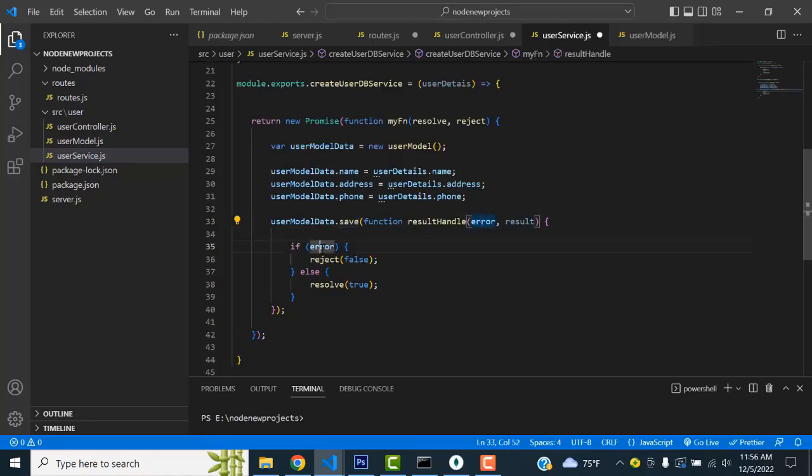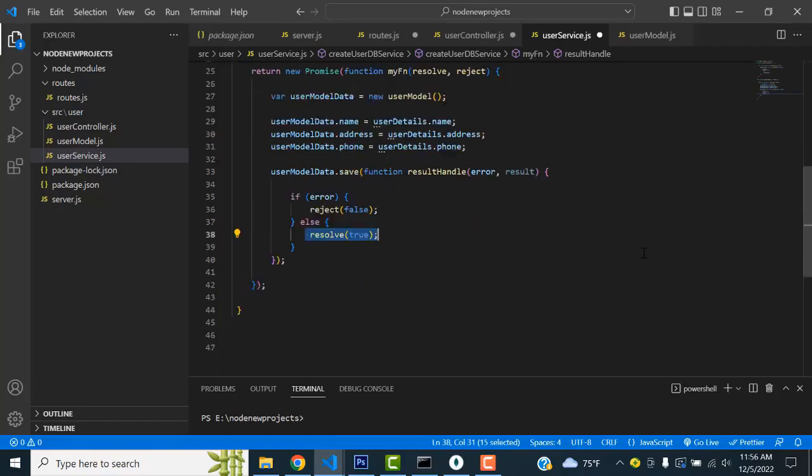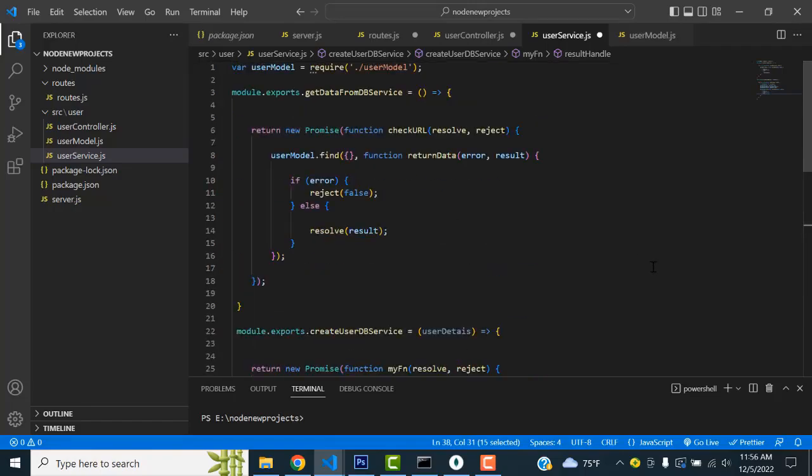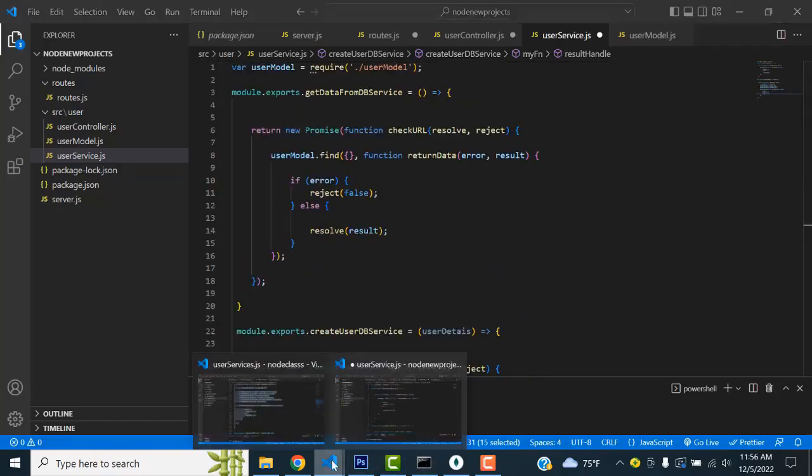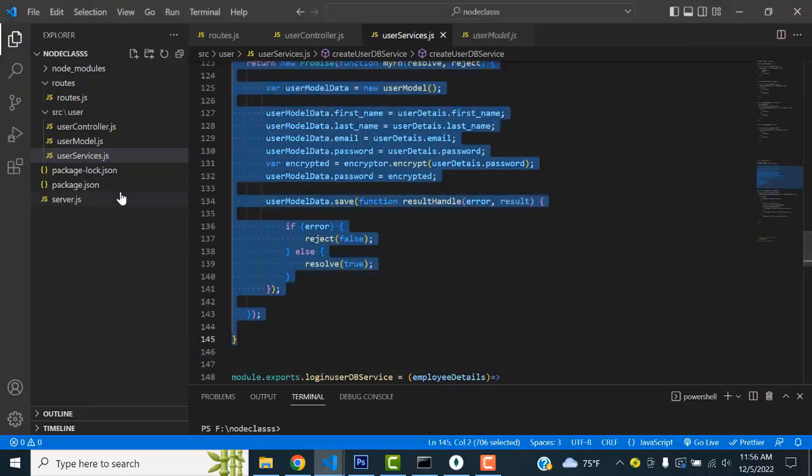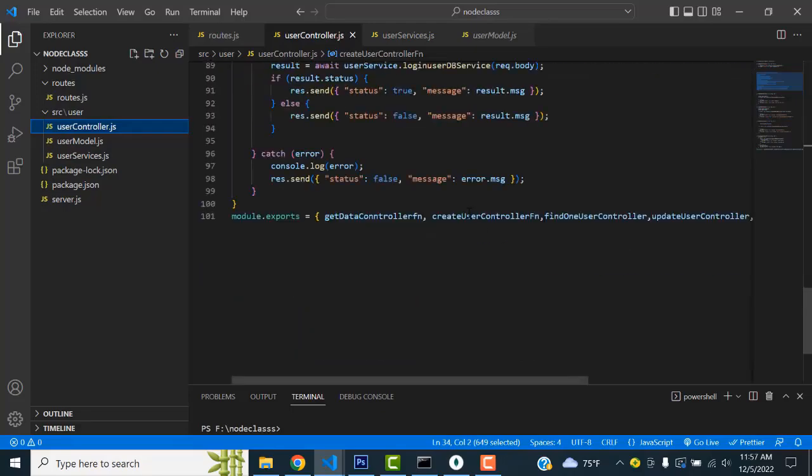If there is any problem, it will be rejected. If the result is success, it gives the result. That's what it will be doing. That's perfect. That's what we have done in the service, right? Now here we have done two things, so what you are going to do is export it.